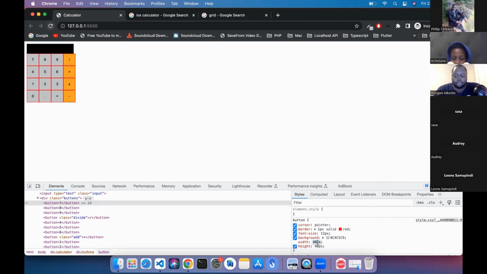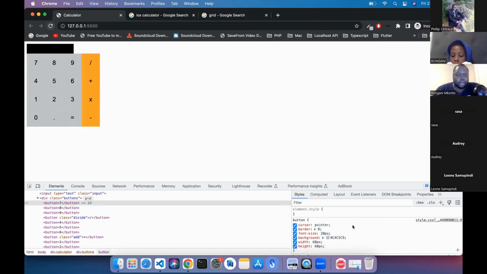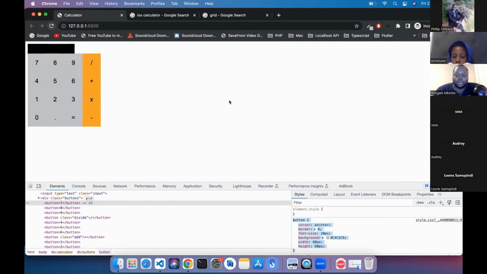You can make it bigger if you want, by changing the width here from 40 to, let's say, 60, and then 60 pixels again. And then obviously you increase the font size from 12 pixels to, let's say, 20. Yeah, maybe we should go with this. I like the look of that. But then it leaves the input with the very, very tiny size. So we'll fix that as well.